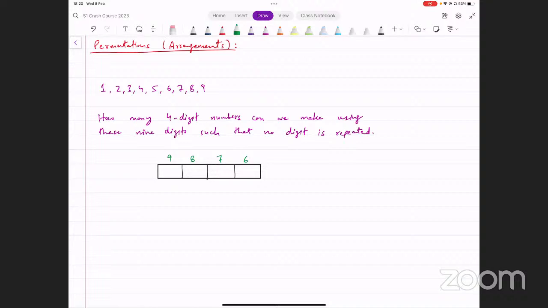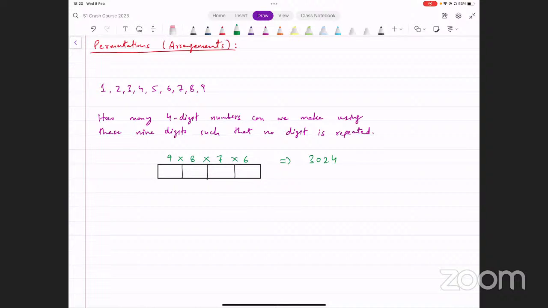So if you were to find the total number of 4-digit numbers that are possible using these digits, that would be 9 times 8 times 7 times 6. Of course, the condition is that none of those digits is repeated. You could just evaluate this and see what this turns out to be. That will give us the total possible numbers in this case. Now, if I do this, this is giving me 3024. All right, this is how we used to do it before.